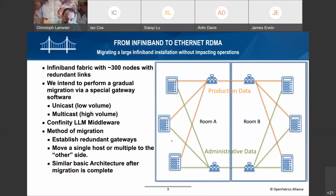We have 2 fabrics. Every host is connected to both fabrics, which can usually operate in different modes. One of them is production data, where the really critical data is communicated. The other one is administrative data, where there are diagnostics and the like. The intent is to minimize the overhead on the production data and ensure that the lines are always free for the important data, keeping the administrative data in a separate fabric. In a failover case, any server can choose to elect the other fabric as a backup. Then the performance of the overall system will degrade, but the system will continue.